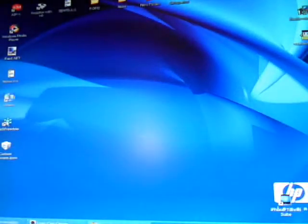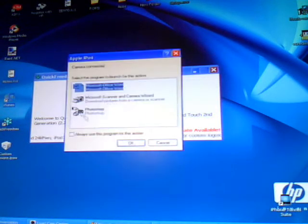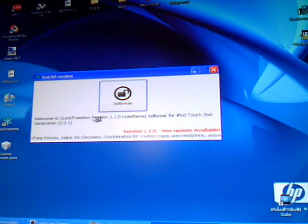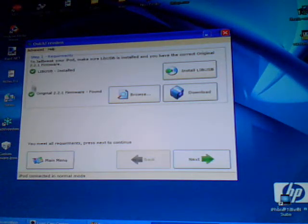Alright, let's go ahead and open up QuickFreedom. Now what we're going to do right now is plug in the iPod. If iTunes opens up, don't worry, just minimize it. So I will go ahead and do that with you right now. So it says, welcome to QuickFreedom version 1.1.1 Untethered JailBreak for the iPod Touch second generation 2.2.1 firmware. Click on jailbreak. Since I have LibUSB and the original firmware already downloaded, I have 2 green check marks. If you don't, go ahead and download and install whichever one you need.